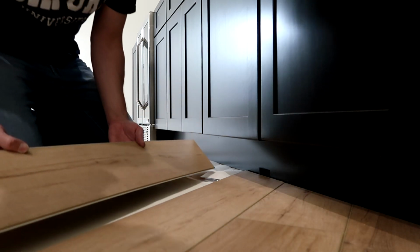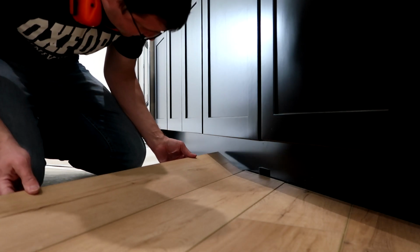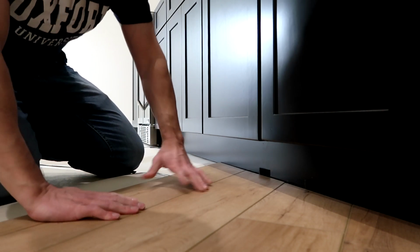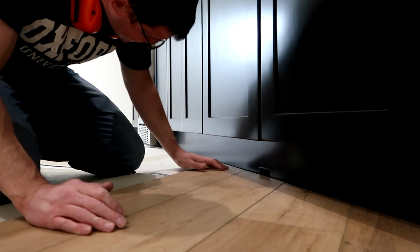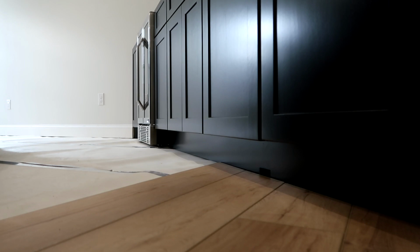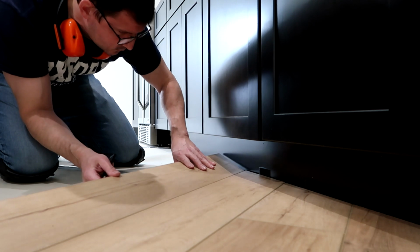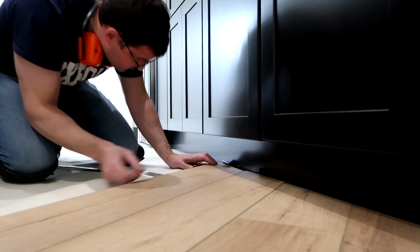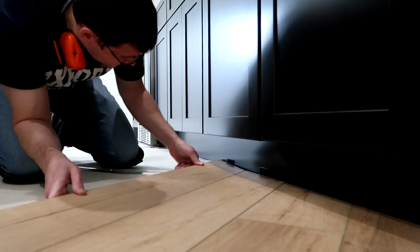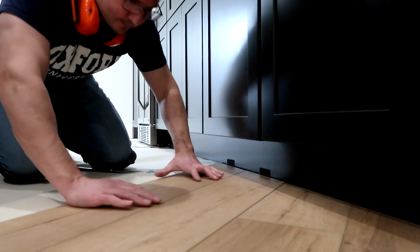Alright, the first piece goes in nice and easy. You just get it in the channel, like this, kind of get it snug. Push it down to the edge where it needs to be. Get it locked into place like that. Then you get your spacer, which of course is over here. Alright, let me get that tapped in, and that's good.